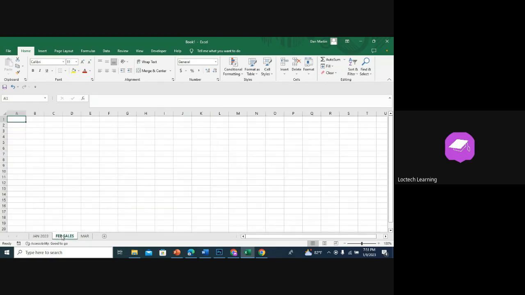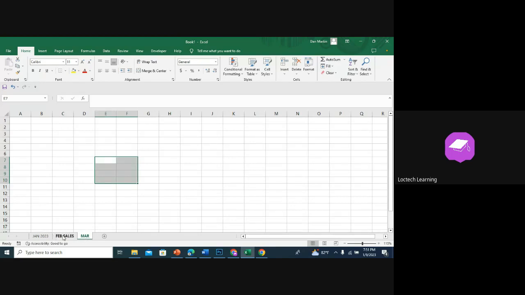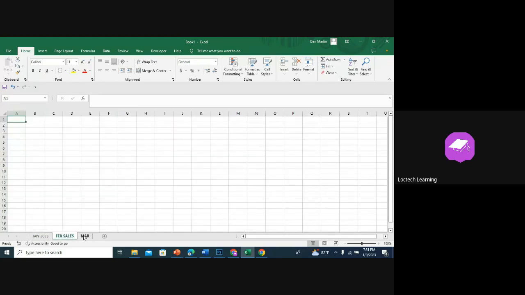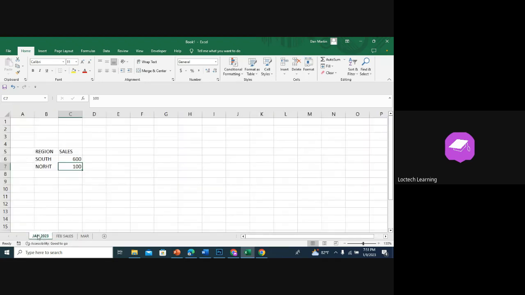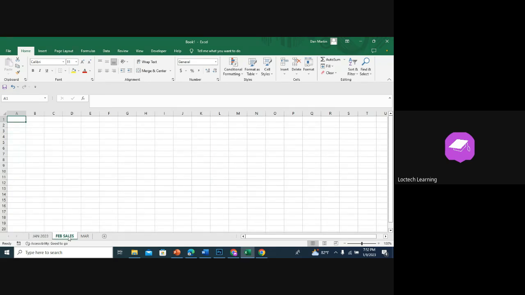But I don't want February and March sheet to be here. I want to hide them temporarily, okay? Yes, I said that when you delete sheet, you can't get it back. But when you hide, you can bring it back, all right? So here, I have February sales. I want to hide this sheet called February sales. I don't want to see it for now because we are not yet in February. Since we are still in January, I want to focus on January sheet, since that's what we are working with, like our report, all right? So how do we hide this February for now?